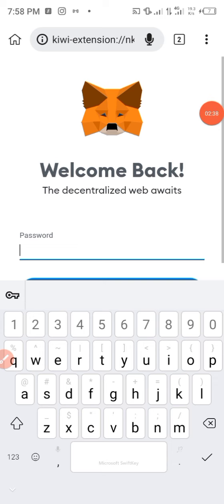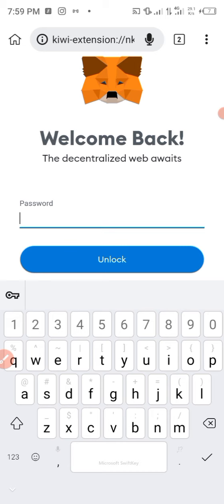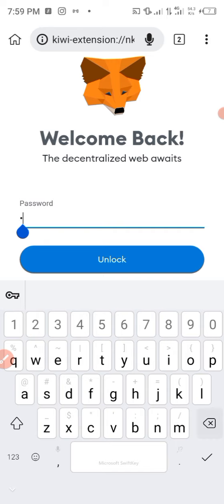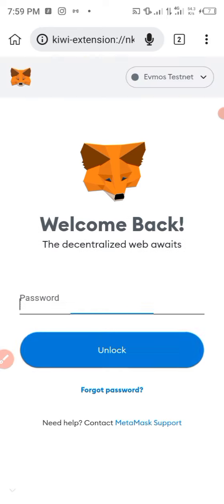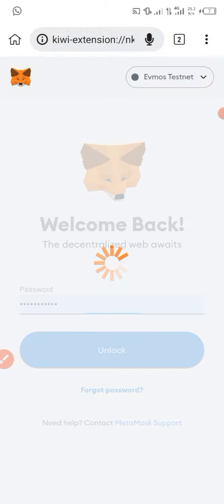So while we wait for this to load, I'll need to input my password, then unlock.